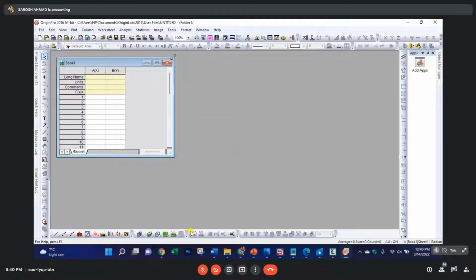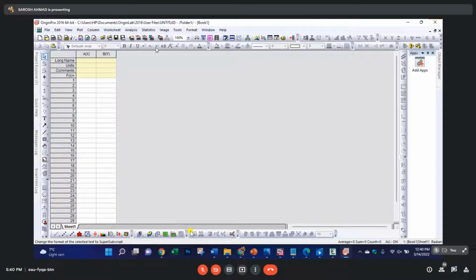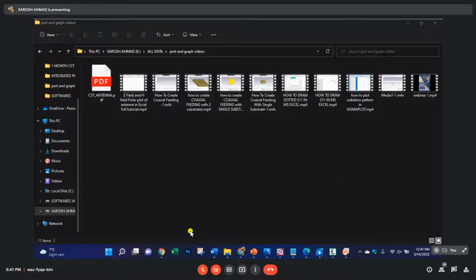So you have a column here. Actually, this is expired, so I cannot import the data. But if you want, you can import the data. If you have a single file, click on import and it will ask you to import the data. But at the moment it is not able to import because the license has expired. But we will import in a different way. Where is the S11?